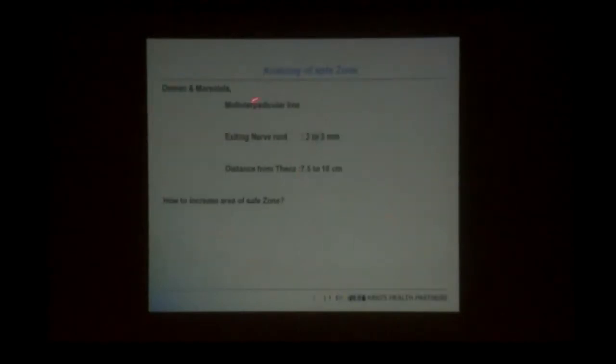This is one of the cadaveric studies which shows that when you are doing transforaminal, we are worried we might damage the theca and cause a CSF leak. We are usually about 7 to 10 millimeters away from the theca, so we are not going to damage the theca. The only thing which is at risk is the exiting nerve root. And that's why I always do this operation awake. I never put the patient under general anesthesia or any other anesthesia. I do the patient awake. That's direct neuromonitoring.